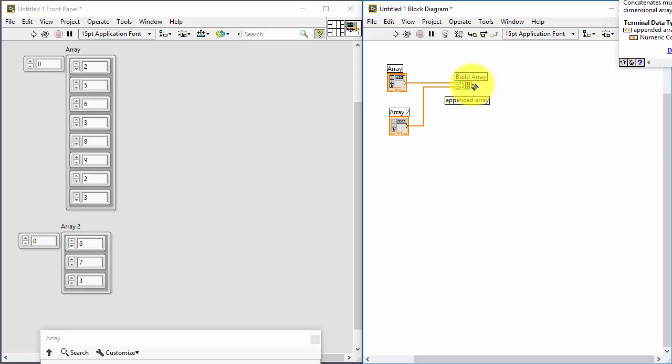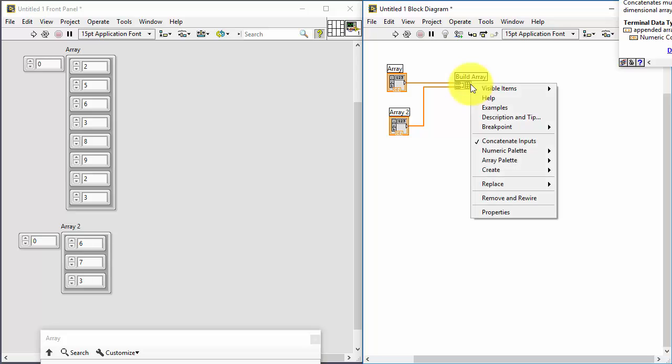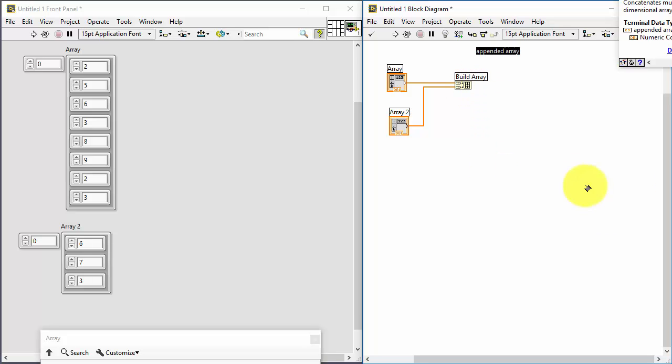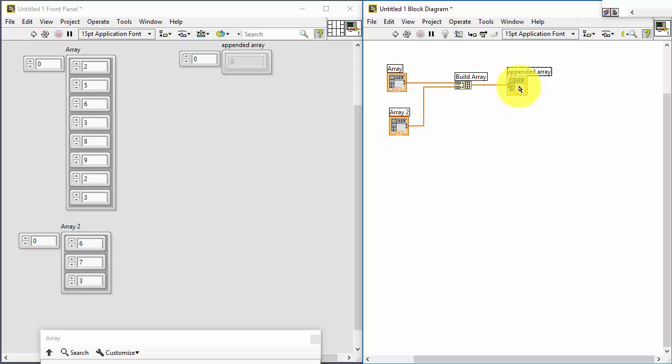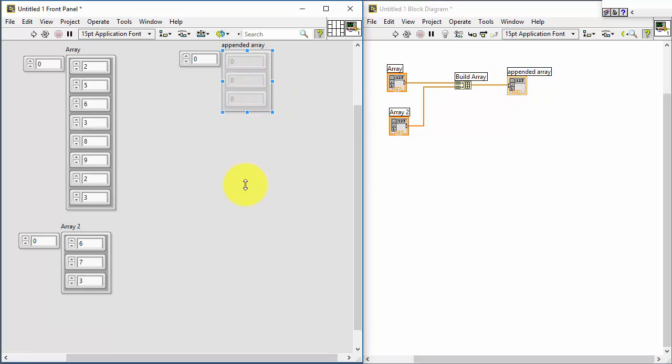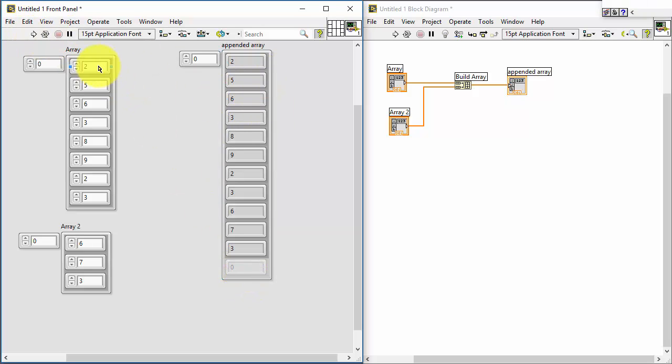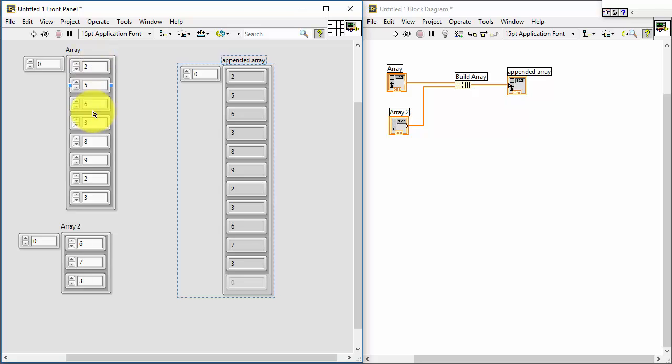And then you see now when we create the output here, right click, create indicator, the output will not be a 2-dimensional array, but it will be a 1-dimensional array. We can run it and you see, so this is the first one, and then it just adds the elements from the second array in the bottom of this one. So we have put values from those 2 arrays into one new array like this.